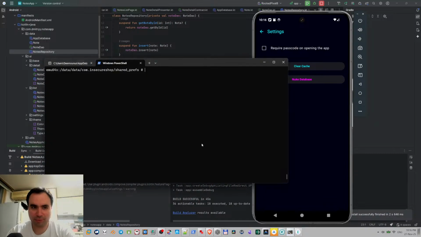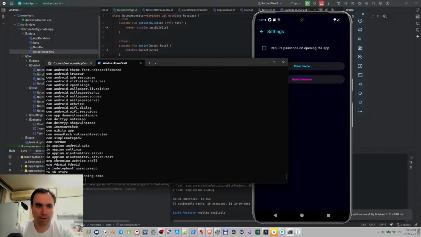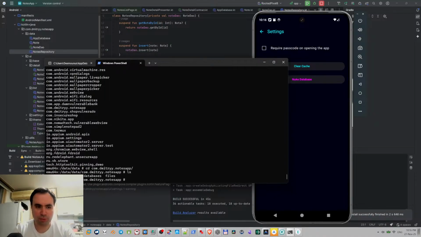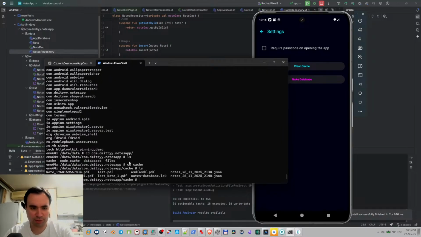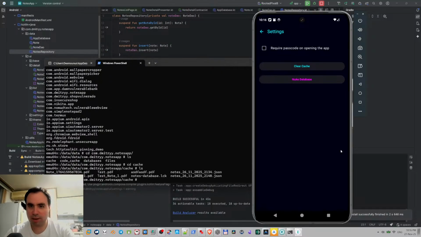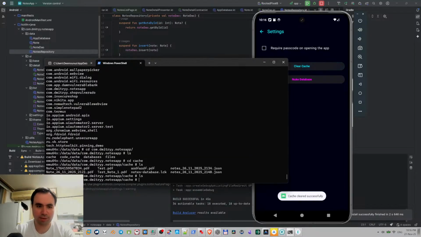Let's go back to our application. cd com 3. Let's go to cache. So we see those in cache. Let's clear it, clear cache, and as you can see, it's performing properly.